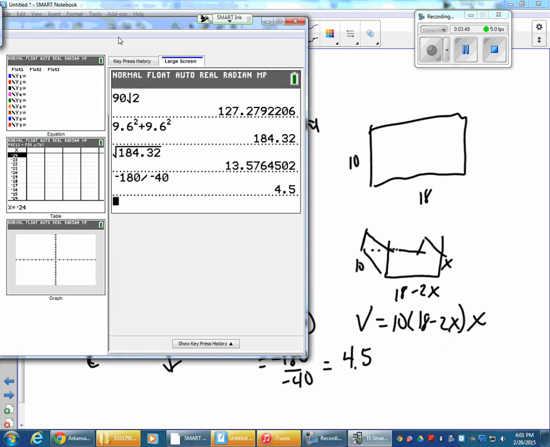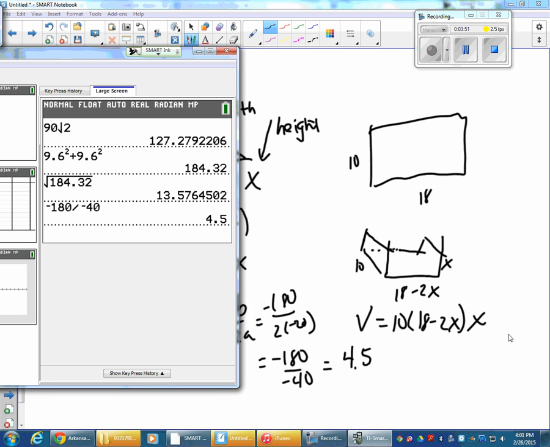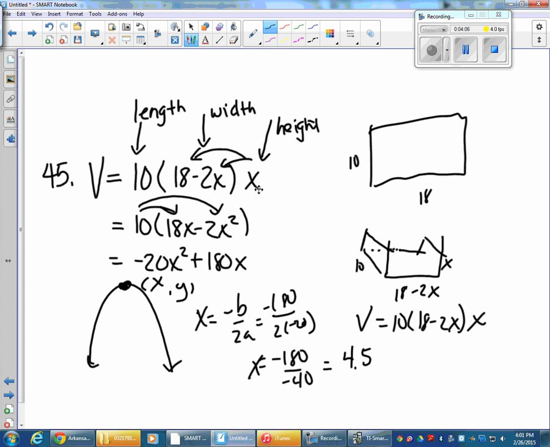So what would that make the dimensions of this box be? If x is equal to 4.5 gives me the highest volume. And I'll look at what the volume is going to be in a second. But when they ask for the dimensions, they are 10 by 18 minus 2x times x. And if x is 4.5, then my dimensions are going to be 10 by 18 minus 2 times 4.5. That will be 9, times the height is x, so that'd be 4.5. That's the dimensions that give you the highest volume.